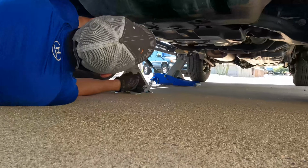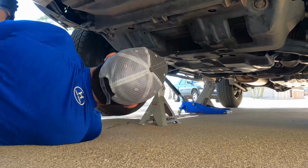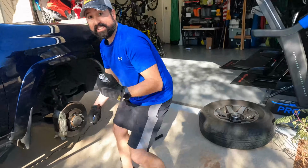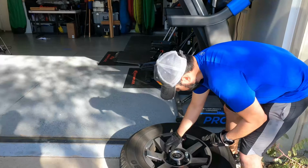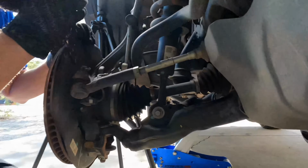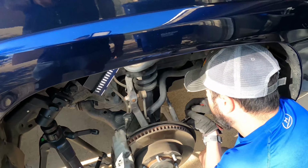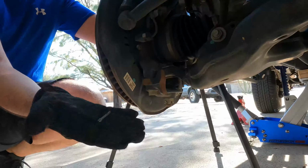Usually I would put this on the A-frame, but I can't drop it on there because that's what I need to move. So it'll work. I'm gonna put these into the wheel wells, or the lug holes, so they don't get kicked and lost. I'm gonna remove this. Definitely don't want to lose this one. It's the cotter pin. The cotter pin's got to be removed so I can remove the nut. If the cotter pin stays in the way, you can't remove the nut. Gotta work it out. There we go. That's it. Just the cotter pin to start.